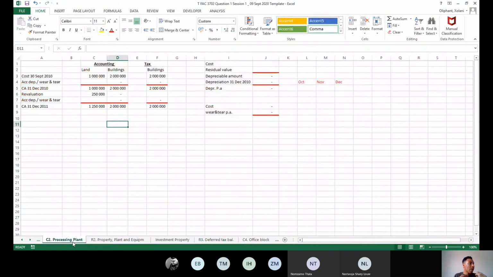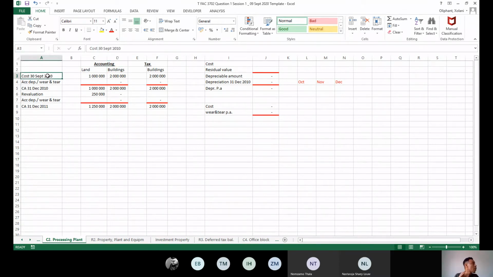I will assume that you have read the processing plant question and understood what's going on there, because I've read it and I've understood what's going on there. Just to summarize it for you, the processing plant had land and had buildings, right? So this is the question that I've taken up with myself and summarized, because I can't have 2 screens in front of me. But you don't do this in the exams. This is only for my purposes here, because I don't have the question in front of me, right?